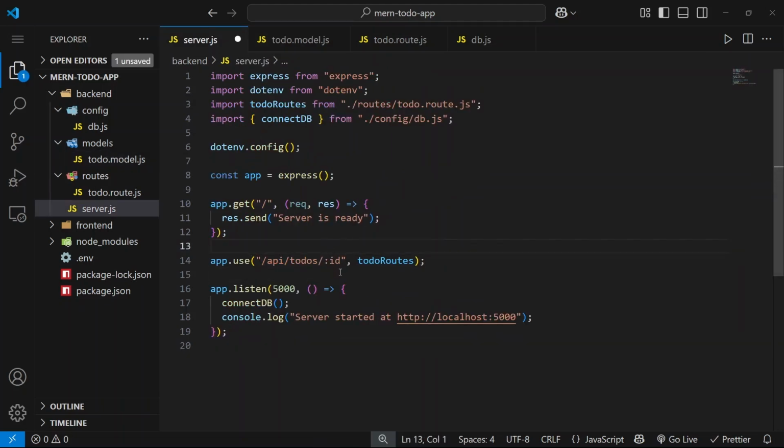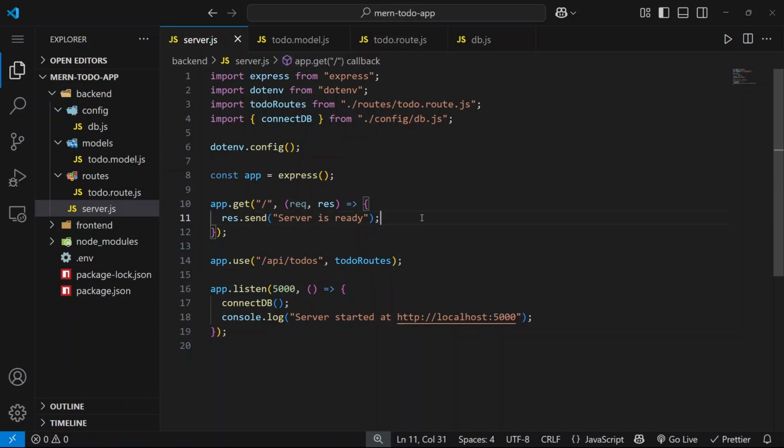When we work with updating, it will also be like this. So it will be like our path. And when we create a to-do and when we fetch to-dos, it will be like this because we don't need a specific to-do. So I think that it's clear and it's just a convention that we stick to.